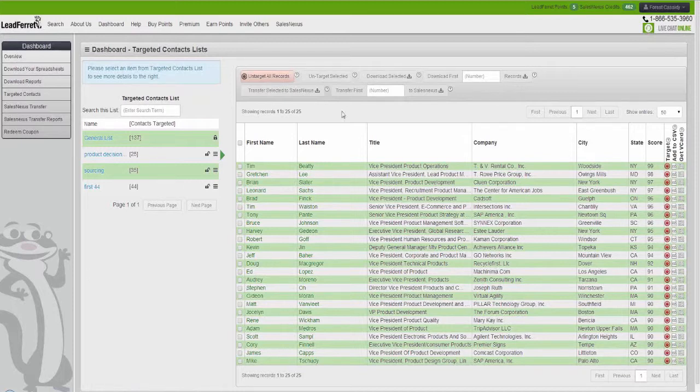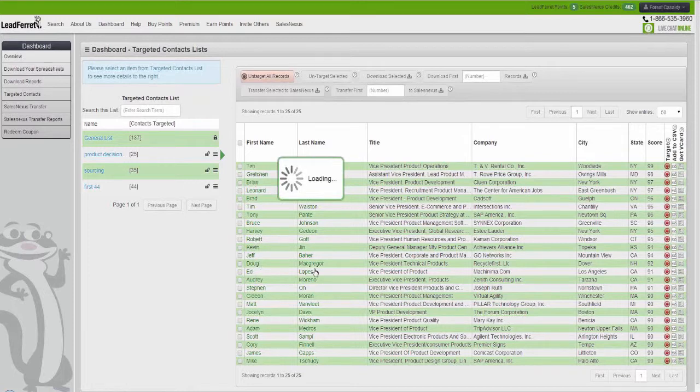Okay, so I've loaded these 25 records that are in this target contact list. Again, as always with your target contact list, you can send this to a rep, have them start calling on it. You can use it yourself to go through and start emailing and calling people. You can, of course, as always, drill down into the details.